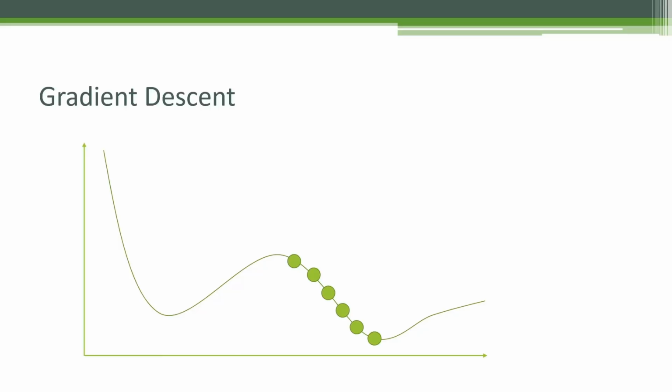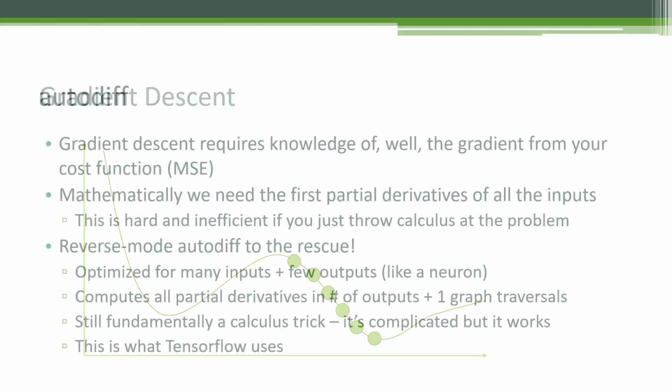Now, there are various ways of dealing with this problem. Obviously, you could start from different locations to try to prevent that sort of thing. But in practical terms, it turns out that local minima aren't really that big of a deal when it comes to training neural networks. This just doesn't really happen that often. You don't end up with shapes like this in practice. So we can get away with not worrying about that as much. That's a very important, good thing, because for a long time, people believed that AI would be limited by this local minima effect, and in practice, it's really not that big of a deal.